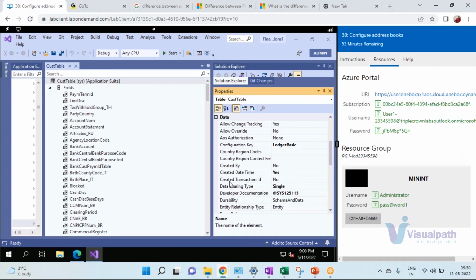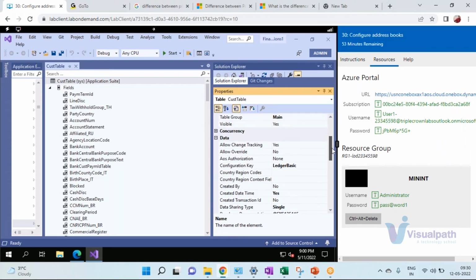And if you mark created transaction ID, whenever any data is created, it will be stored with a unique number, which is a transaction ID. Okay, so these are my important fields. There are a few other fields which we'll discuss later, which are not that important, but we have some more important things we'll discuss now.